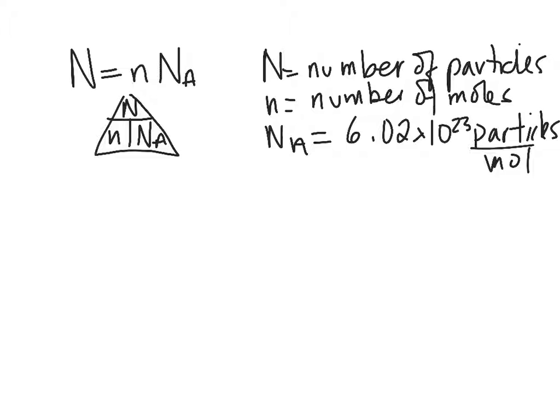Do you think you will have a question where it says what is Na? No, because it's a constant. It's Avogadro's number. But if you had to, big N divided by small n. So this is a great way to help you if you get stuck. In a couple of days, I'll teach you dimensional analysis, and for some of you, you will never need another formula. Okay, so let's do the example.